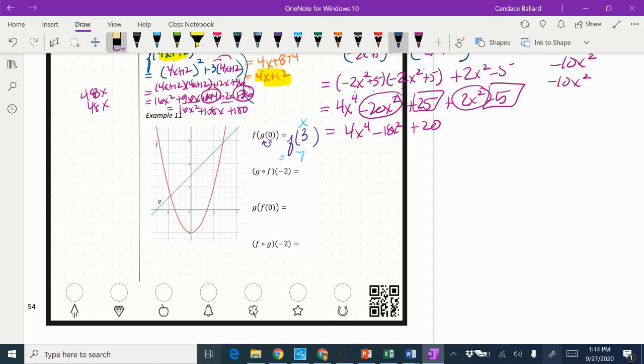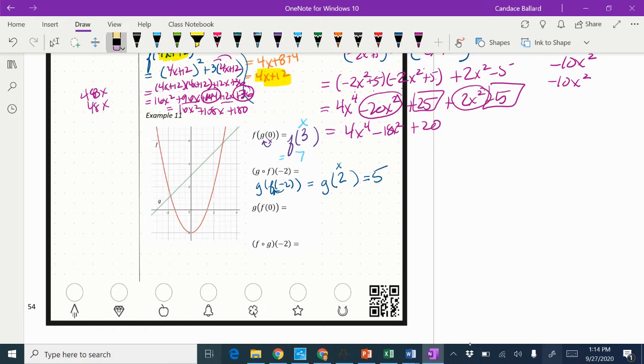So I am going to rewrite this first. I would probably rewrite it as g of f of -2, just so I can see I'm substituting the -2 into the f first. So I'm going to go to -2. I'm going to go to the f graph, the red graph, and I'm going to read off the y value, which looks like it's 2. Now I'm going to go to x equals 2, and I'm going to go to the green graph, the g graph. And it looks like when I read that y value off, it looks like it's 5.